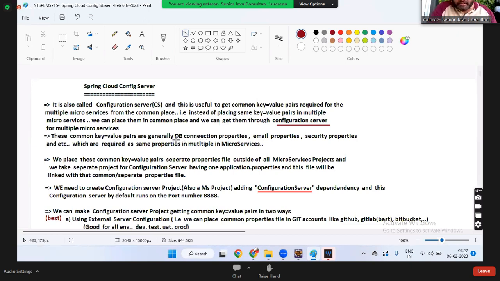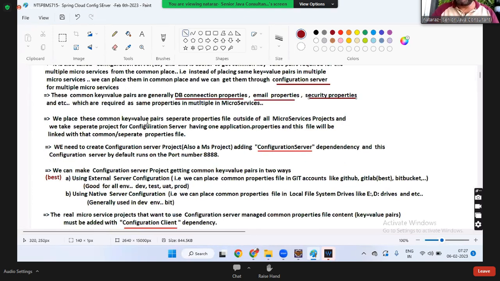So those properties can be placed here. Every RESTful web service wants to generate a mail once the business activity is done. So all of them should connect to the same mail server. To connect to the mail server, some keys and values are required, the mail properties. Just as we got JDBC properties to talk to database software, similarly to talk to the mail server, we have mail properties.